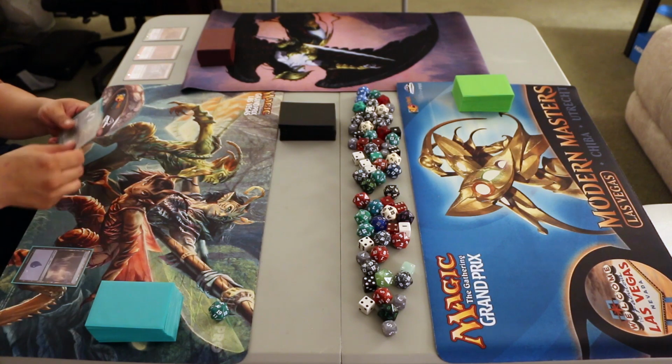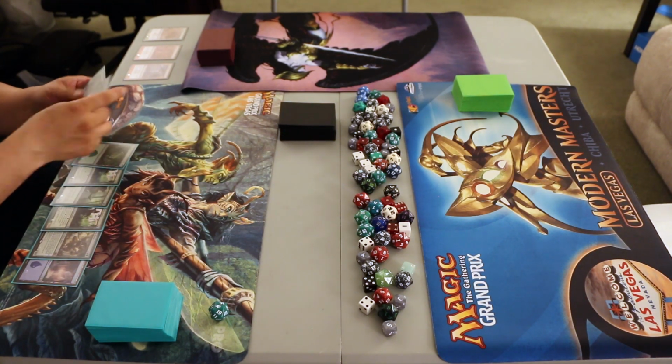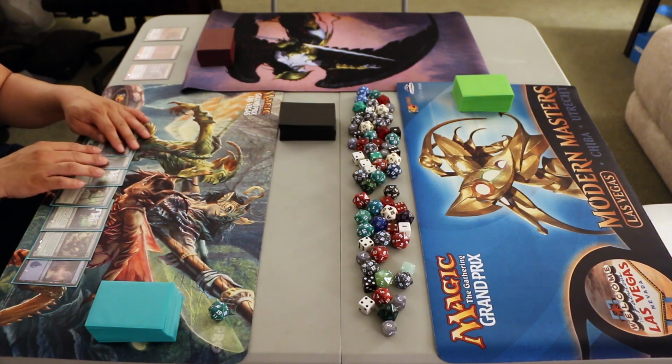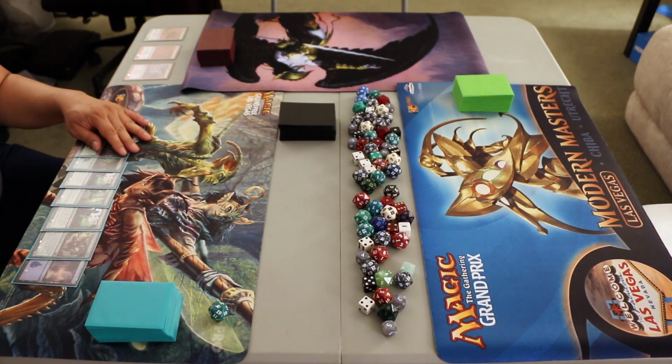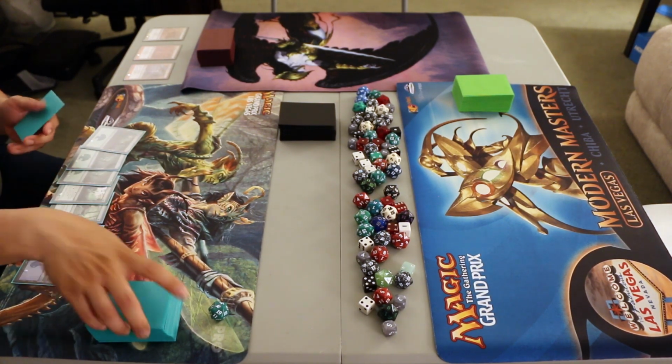Now we have an Island, Genesis Hydra, Karametra's Acolyte, Elvish Mystic, Karametra's Acolyte, Forest, Forest, and Forest. I think that this is an acceptable first hand. Although it is a little slow, we'll take 1 of these Karametra's Acolytes and stick them on the bottom.